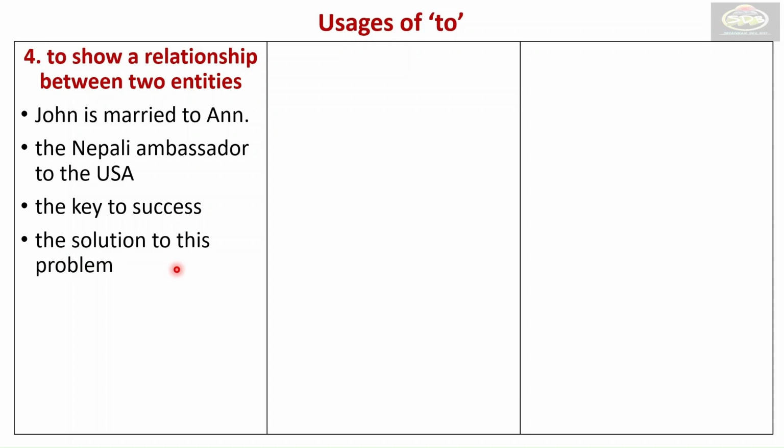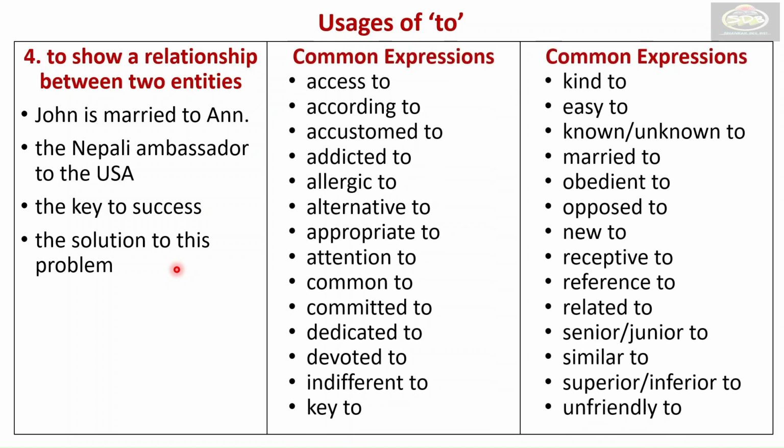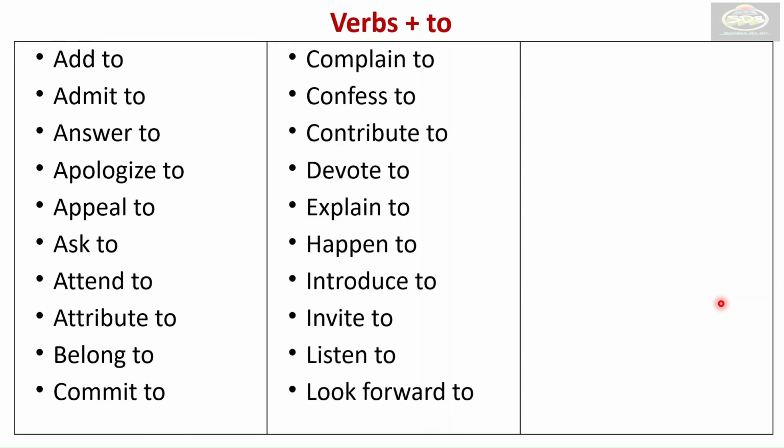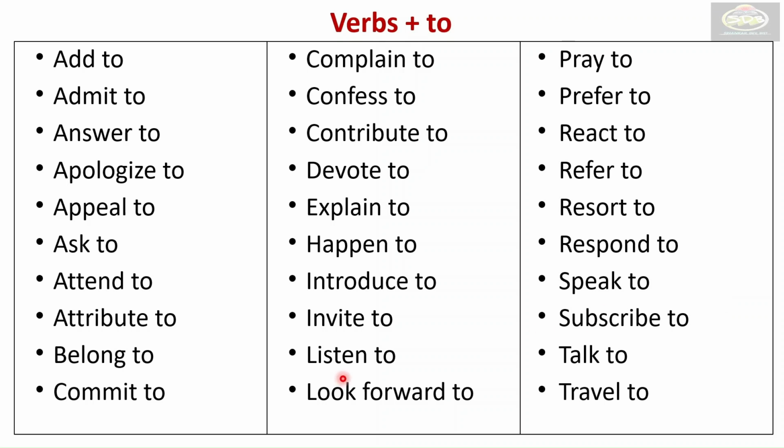Let's observe some common expressions. Access to, addicted to, allergic to, attention to, committed to, dedicated to, devoted to, key to, easy to, known to, unknown to, married to, obedient to, similar to, junior to, superior to, inferior to, etc. Verbs plus to: admit to, answer to, belong to, devote to, introduce to, invite to, look forward to, prefer to, speak to, talk to, subscribe to, etc.